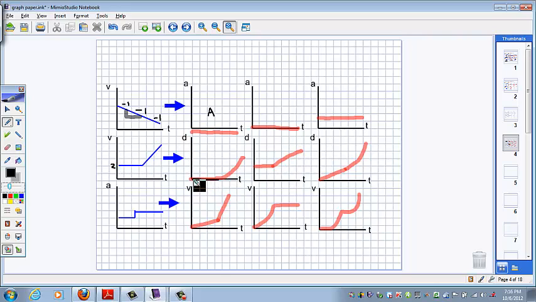Nope, that's a steady slope of 0. That's a steady slope of 0 as well, right? Because that's still flat. Look at that slope. Slope is 0, velocity is 0. But we don't have velocity of 0, we have velocity of 2. So we're looking for something with a steady slope of 2. Here it is. Nice and steady.